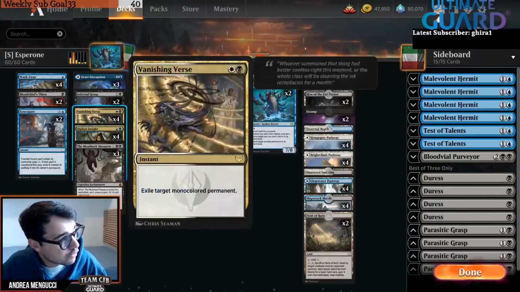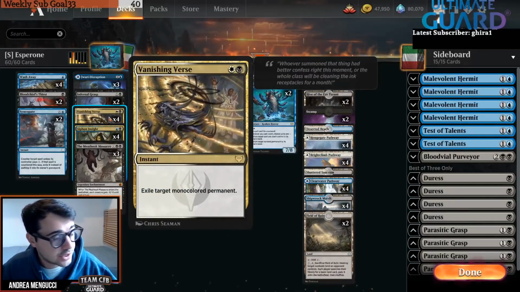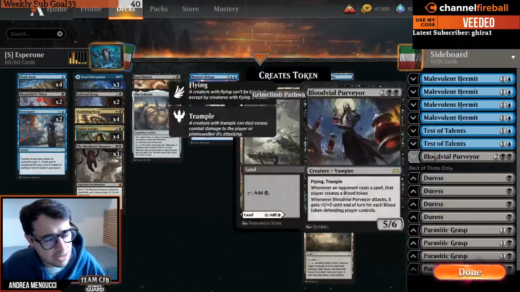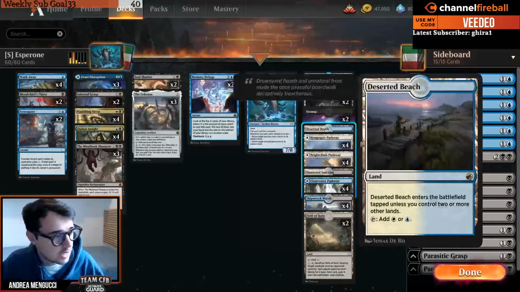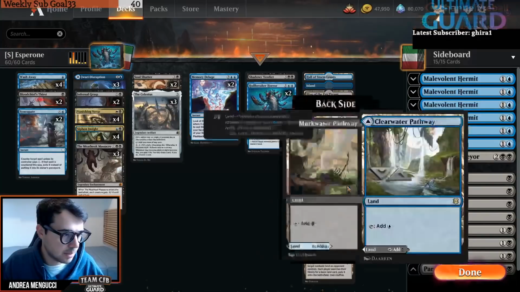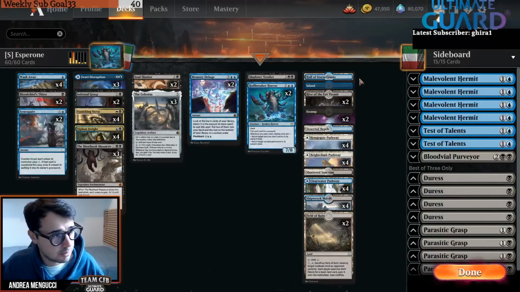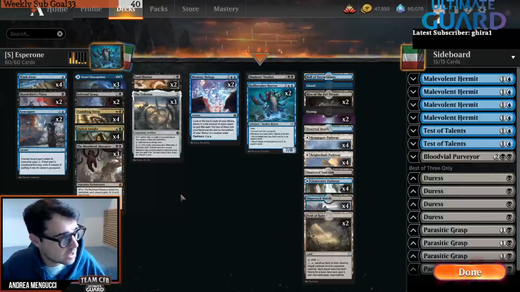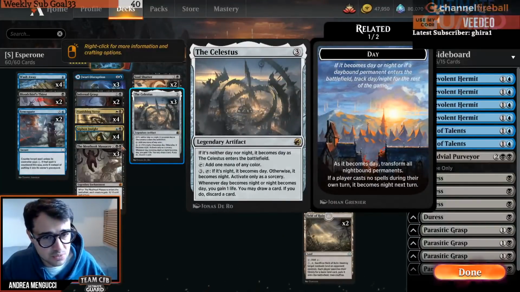I'm splashing white just for Vanishing Verse, and the question is, is it worth it? And I believe so. The mana base is excellent. The Pathways are great lands. Deserted Beach and Shattered Sanctum are also great, but you can't really play too many because I still want to play Field of Ruin with a couple of basics. So I think that 10 white sources in lands plus 3 Celestus, it's worth it.